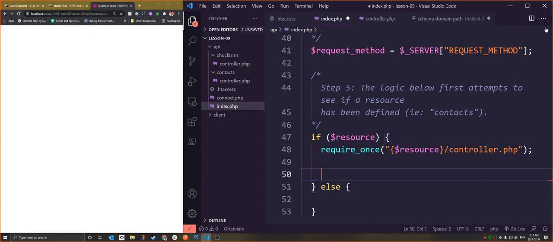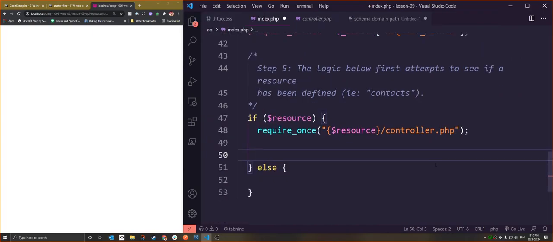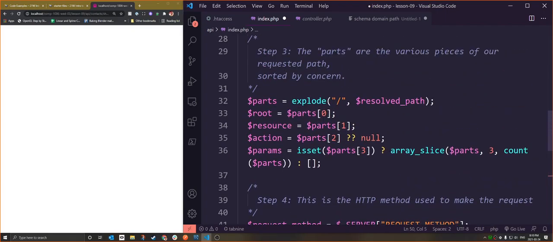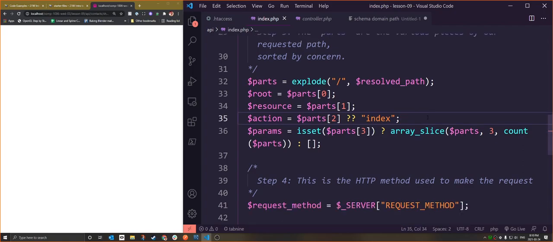Let's add in our switch. The purpose of our switch is to actually go through, check the action, make sure it exists, and then render the appropriate response if it's wrong. We have one thing to fix, though. Up here where it says null, let's change that so it says index. So if there isn't anything, by default, it will be index. On line 35, we're just changing that action line so that it defaults to index instead of null. I meant to do that, but I forgot. It's kind of different in my notes, but still.